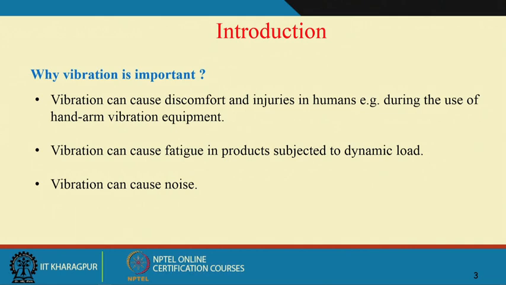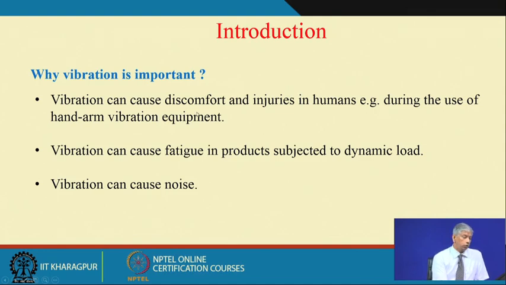So, why vibration is important? As I was mentioning, vibration can cause discomfort, injuries in humans during the use of hand-arm vibration equipment. You must have seen people holding jackhammering equipment to break concrete, etc. at their hands. They will be exposed to high levels of vibrations and they may have a nervous disorder. Vibrations can cause fatigue in products and then they may break or fail. Obviously, vibrations in a structure cause noise.